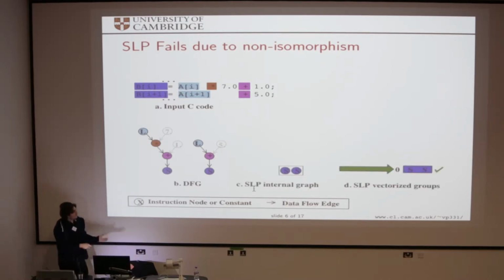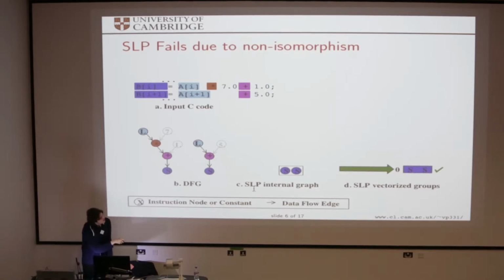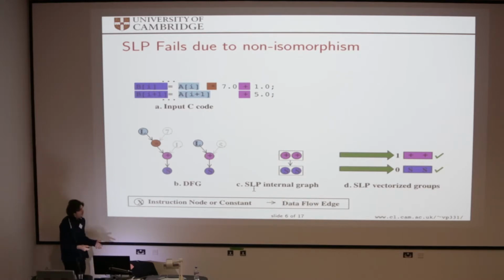So we start from the bottom. So these are the seeds. The stores to B are the seeds for vectorization. So these become a group. So here I'll build the SLP graph, and over there I'm showing whether this group gets vectorized or not. So we start with the seed instructions. These can be effectively grouped together, and they can potentially become a vector. Then we follow the dependencies upwards, and we can see that these stores are reading from these adds. These are fine. So yes, the stores are aligned in memory. The adds are also independent, and it's fine to vectorize them.